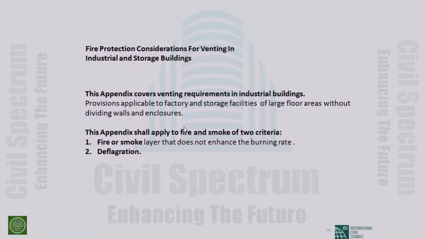This appendix covers venting required for industry. Provisions applicable to factory and storage facilities of large floor areas without dividing walls and enclosures. This is the special condition for this type of thing. While considering this, we have two criteria. One is a fire or a smoke layer that does not enhance the burning.